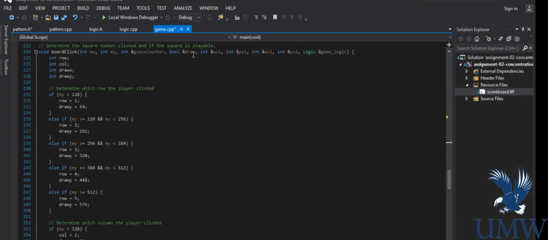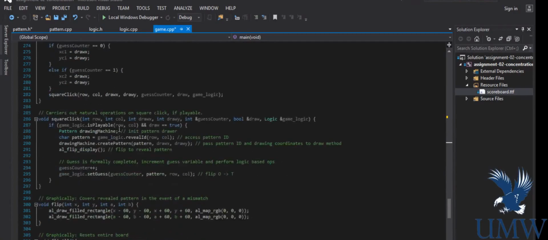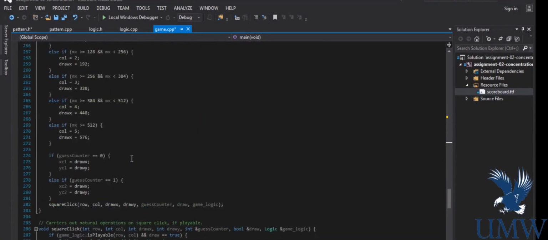A whole bunch of other stuff is being passed through, like I said from before, because these may or may not need to be useful. The first step of this function is to find out where the mouse had clicked, and then whether it was a useful position to click, and then it was going to require this information to trigger events or process that click. But we didn't know whether we needed these or not until we got further down into the logic of the game.